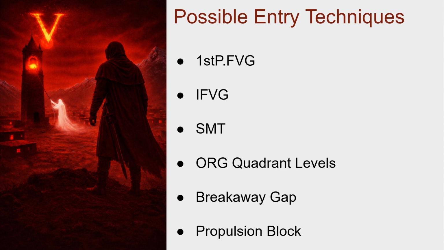We've already gone through some of these, but we have possible entry techniques, first presented fair value gap. You won't always get a first presented fair value gap, but sometimes you will. Other times though, you'll be operating off something else, because there's not a huge amount of time when you're trading this model to see a first presented fair value gap and then see an entry with it as well. So unless there was news at 8:30, high impact news, and then it takes out the pre-market low at 9:30, then that 9:30 candle can be qualified as a first presented fair value gap because you had 8:30 high impact news.